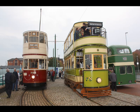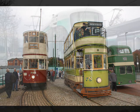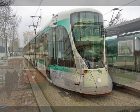We on Tyneside, of course, have had a very considerable success with the metro system. It runs right through my constituency, past my home, past my office, and to the central station. If we can get it running to the airport, it will serve all the destinations I want. And other cities, I hope, are going to follow our example.